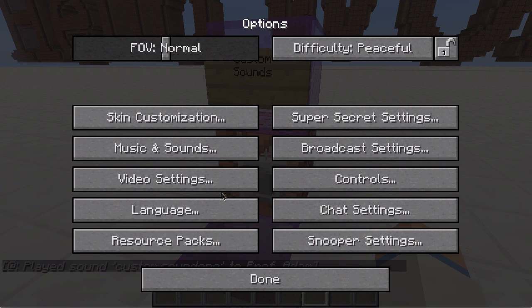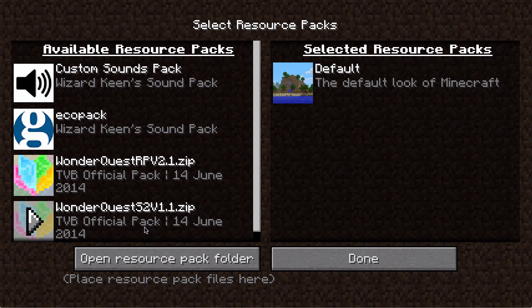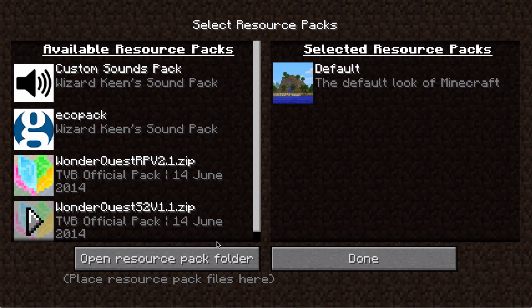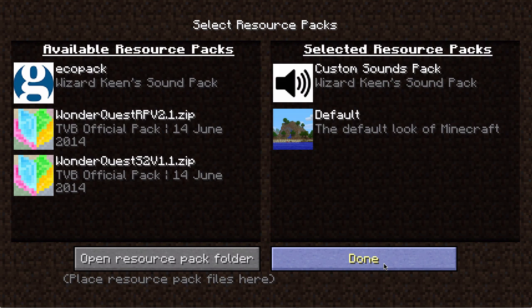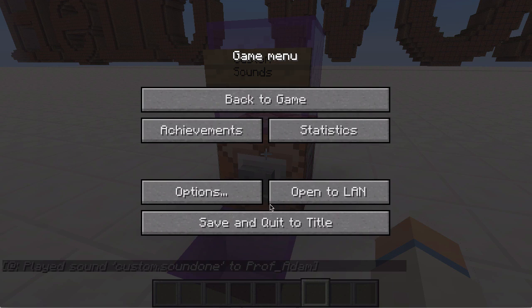I'm going to go to options. I'm going to go to resource packs. The thing about resource packs is that they kind of load everything. So to make that new sound load, I need to get rid of it. Press done. Load the old resource pack, kind of the default one, back in. Then go back to resource packs. Grab my sound custom pack, pop it back in and press done. That's going to load that new sound in that I just recorded. Okay, and that's sound 6, if you remember.